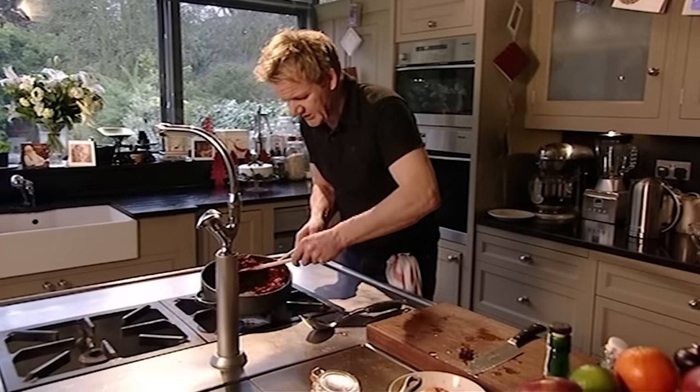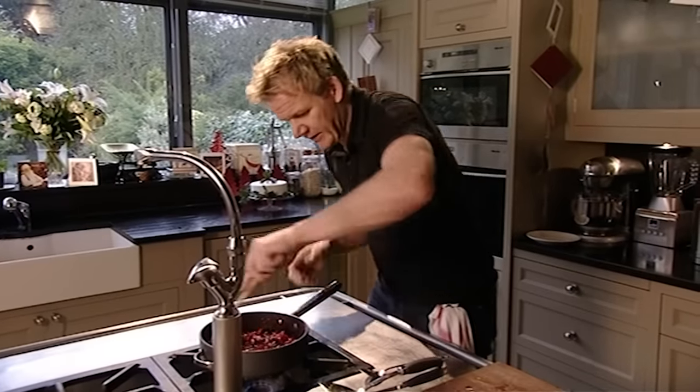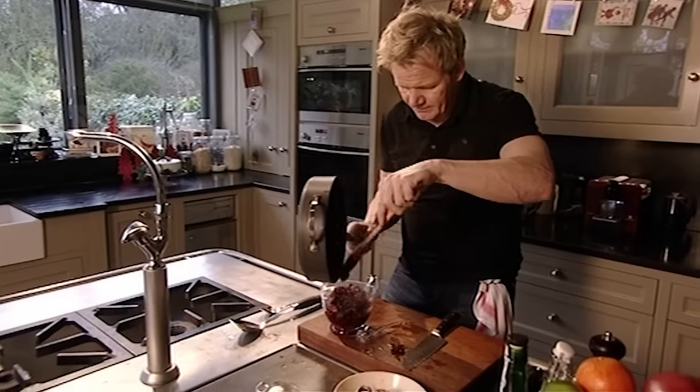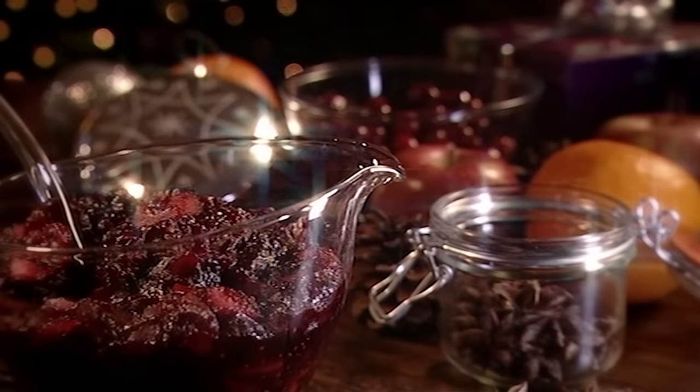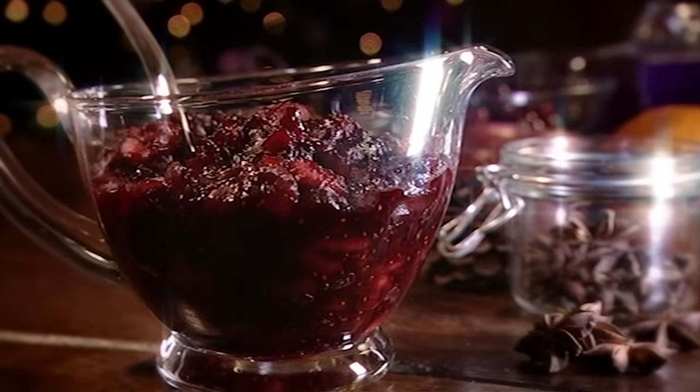But remember, the sauce will become even thicker once it's cooled down. Now, that is the right texture. I don't want a runny sauce. I want something really nice and thick, delicious, packed full of flavour. Perfect. If you really want to get ahead, this sauce can be made 3 or 4 days in advance and kept in the fridge, which allows the flavours to develop even more. Then on Christmas Day, simply bring it up to room temperature and serve. Another job done, leaving you more time to enjoy this very special day.